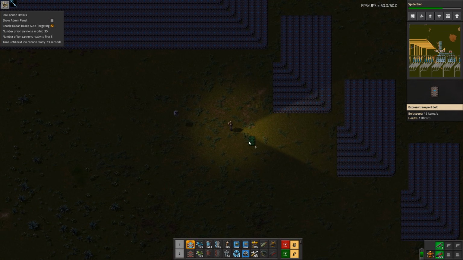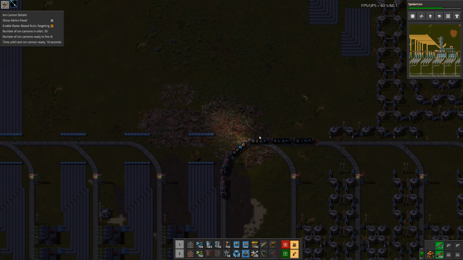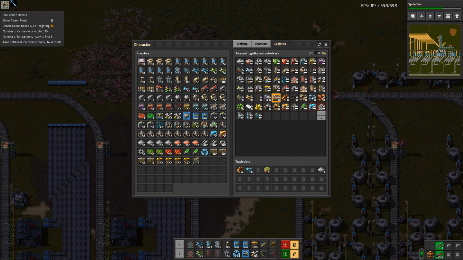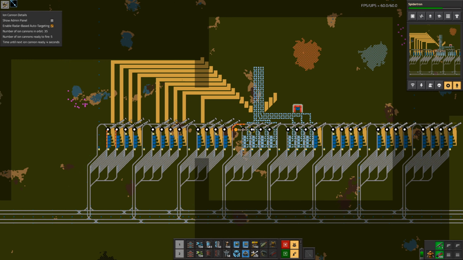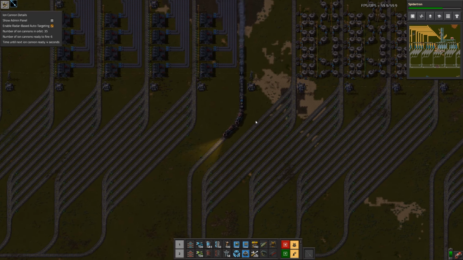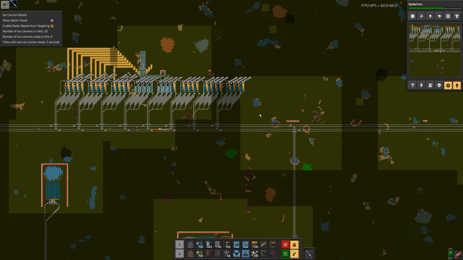Perfect. Just 5 belts left here. What is all this underground belt? Am I requesting that much? I am. Oh, because of all of the outposts, of course. It's not gonna be very useful for oil processing, but oh, I wasn't really prepared to start doing that just yet, but we might as well.